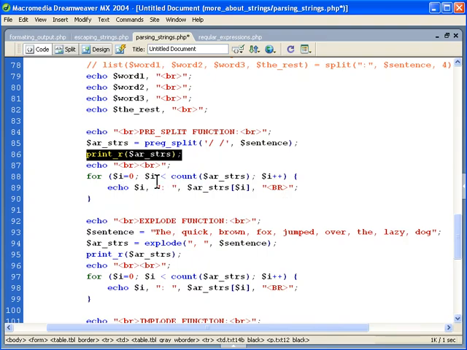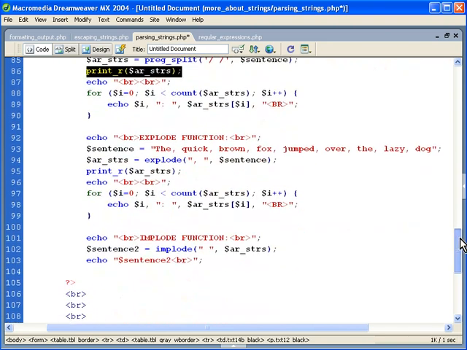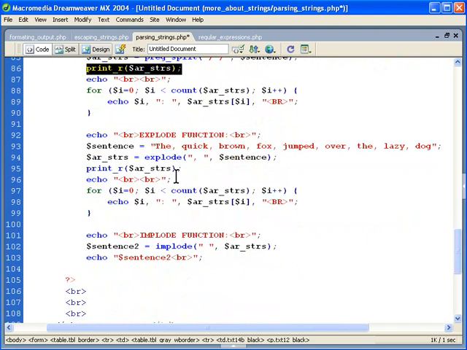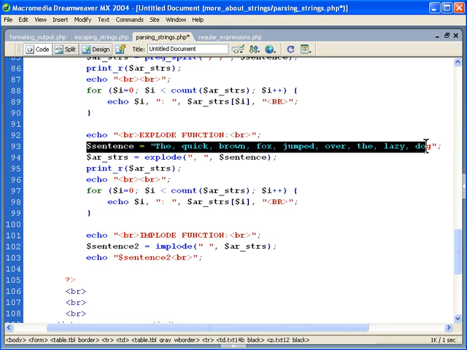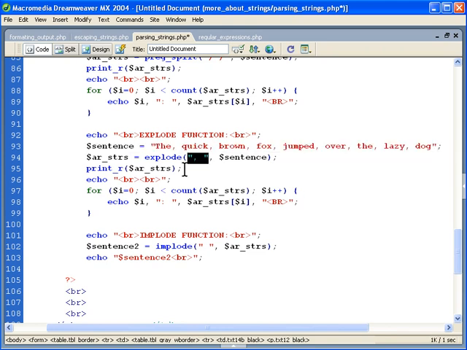And then we have a for loop to go through and echo those out. Notice we're going by count here, the count of that array, the size, and then we're just using the numeric element there. Pretty basic there. Now, the pattern gets complicated depending on what you need, so it can be really, really cool for you. Again, we're using this sentence, but we're comma space delimiting things, and we're going to use the explode. So we're using a different type of delimiter here, comma space, doesn't matter, but this is just another example.